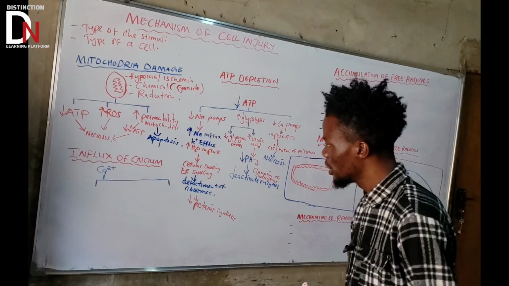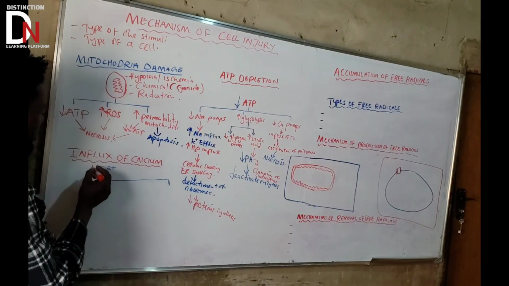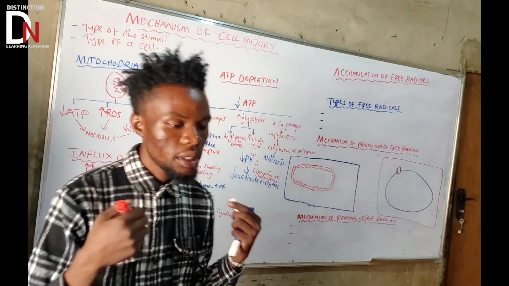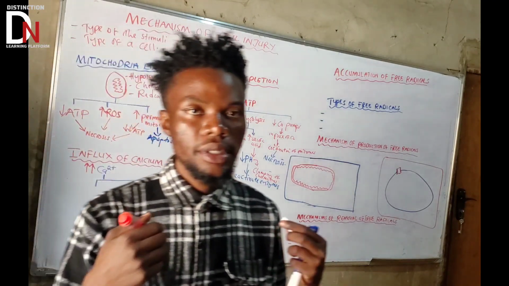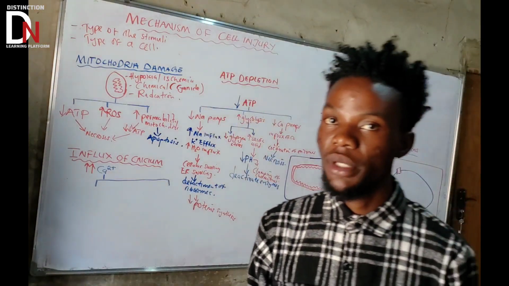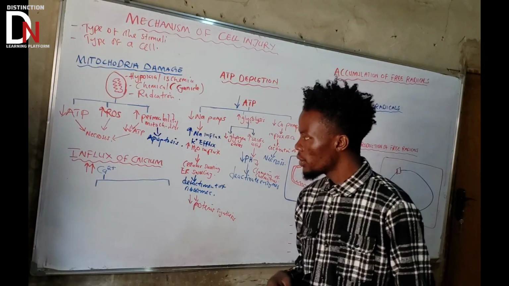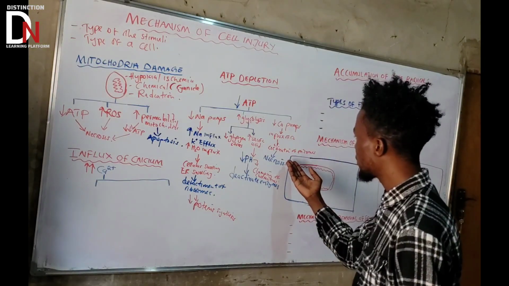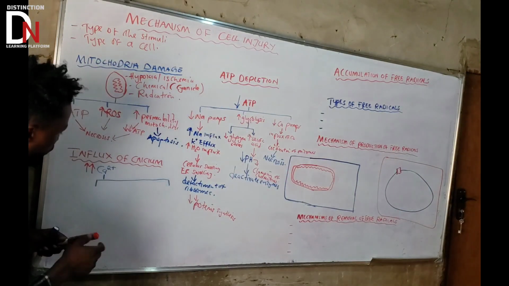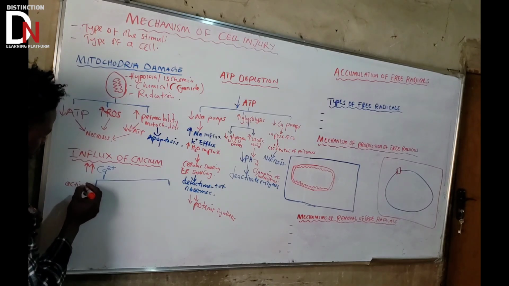Okay. So now we know that there is increased calcium in the cell. What are the things that are going to happen in the cell if there is accumulation of calcium? Remember that it will start activating enzymes, as we talked about here. What's the first thing it will do? Activation of what?